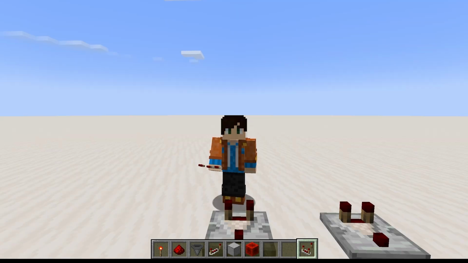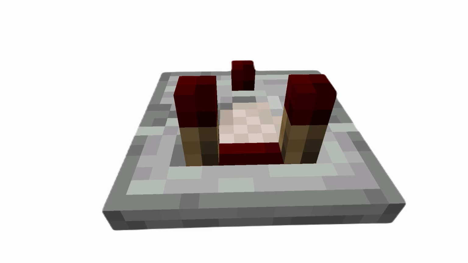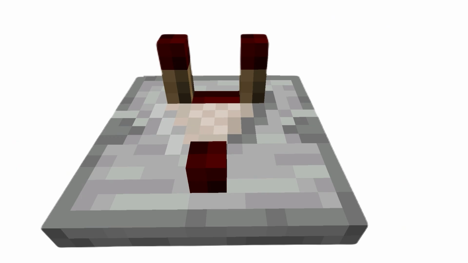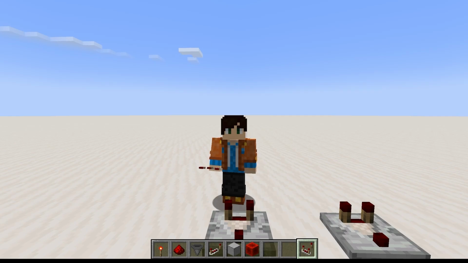Another way to remember it is the mnemonic, 2 eyes, 1 mouth. The side of the comparator with 2 lights is the eyes. Whatever that side is pointing at, that's what the comparator is looking at, or in other words, the input. The side of the comparator with 1 light is the mouth. That side tells what the eyes see, or in other words, the output.